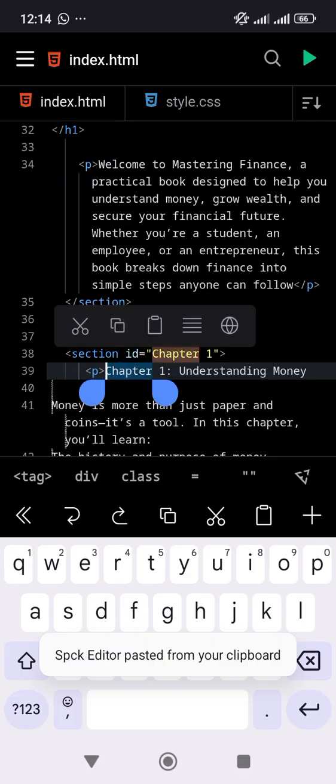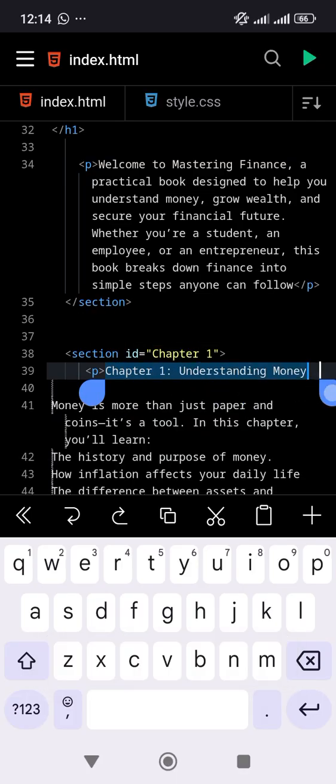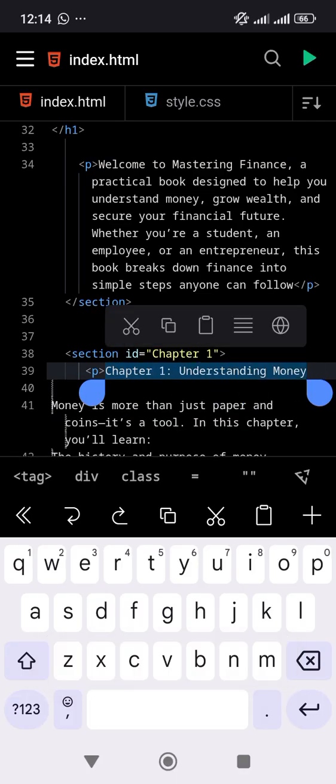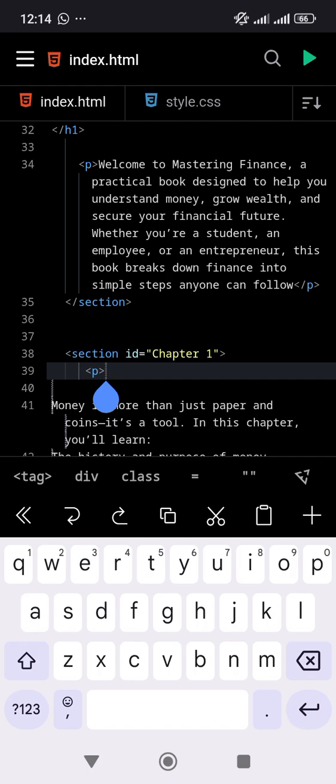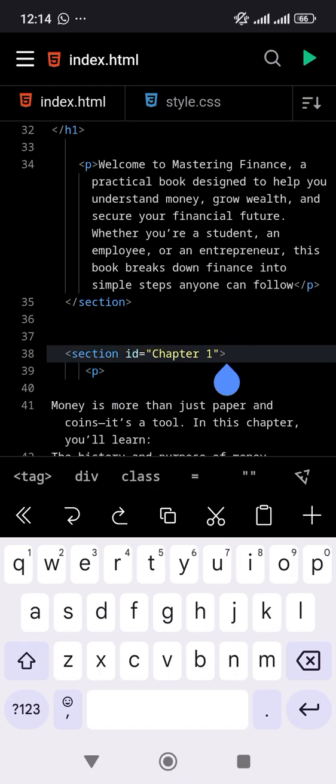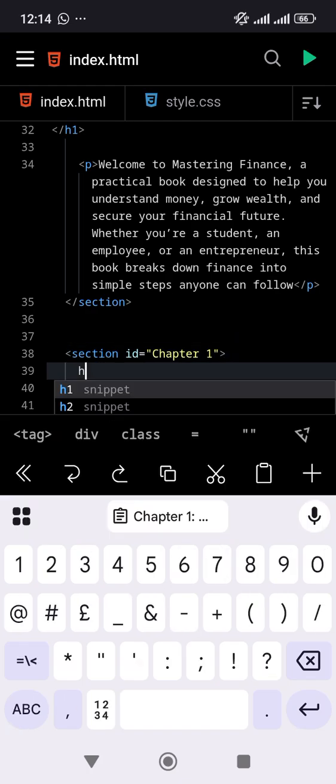Okay, so I can just copy this, cut that part out of it, and then put that one in an h2 tag.